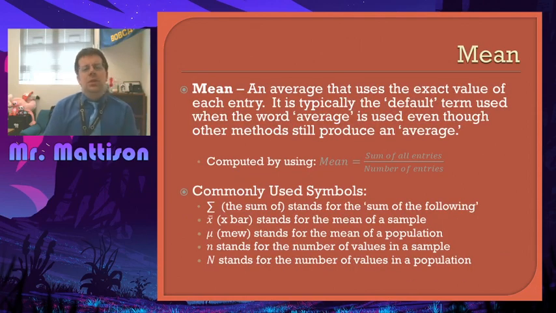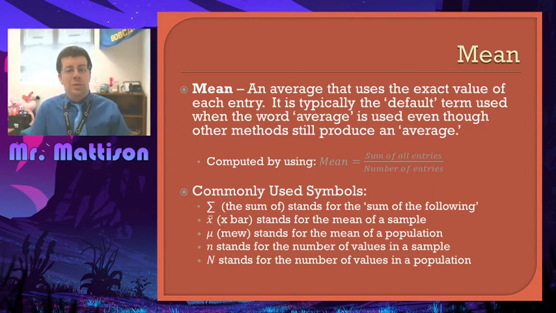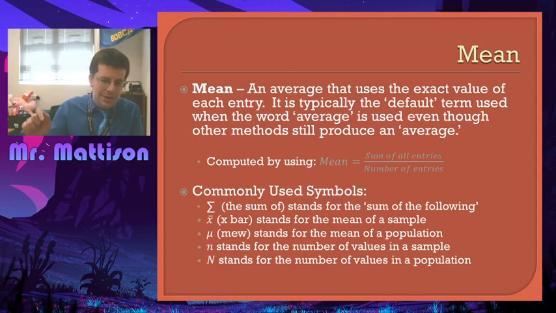All right, so mean, and this is probably the thing you guys know how to do when you talk about average. When most people say the word average, they mean the mean, right? It's when we take all of the data, we add it all up, and then divide by however many things we are adding up, right? So if I want the average of 10 numbers, I add up all 10 numbers and I divide by 10, right? You've been doing that for quite a while. So that's kind of what most people will default to when they hear average.